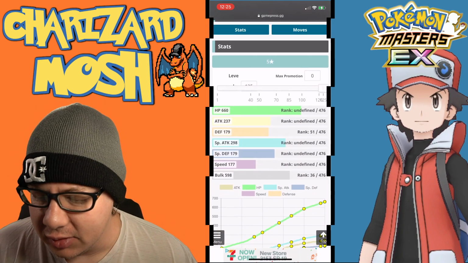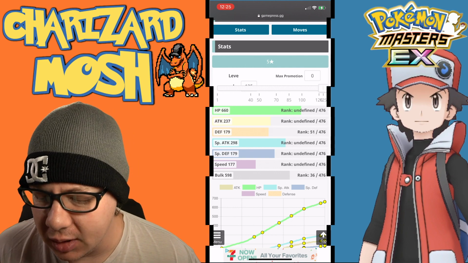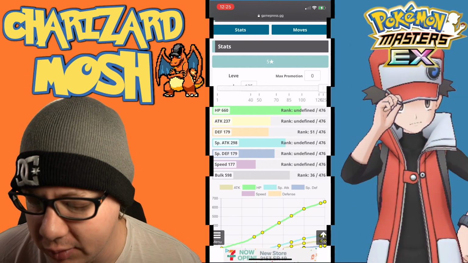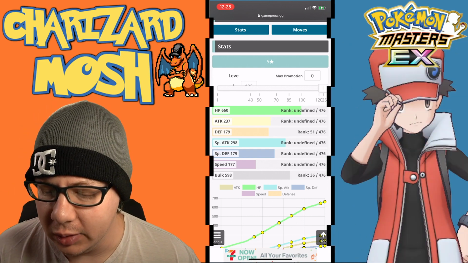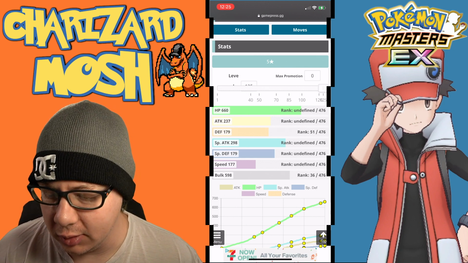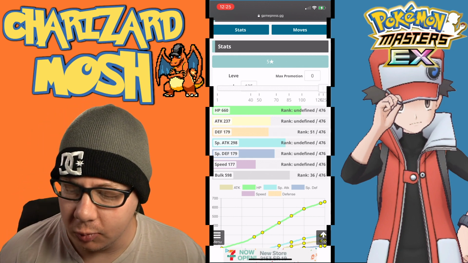For the stats, we have 660 for HP, attack of 237, defense of 179, and special defense of 179. Special attack of 298, which is essentially what this unit is, a special striker. And a speed of 177.